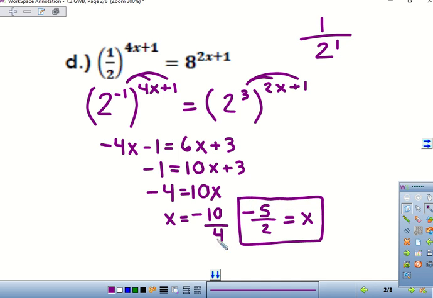So this is a really big topic on PSAT and ACT where they change a base. So this is a good one to practice and learn. So does anyone have any questions about this before we move on to more exponential stuff? Anyone at all? Wait, I have a question.